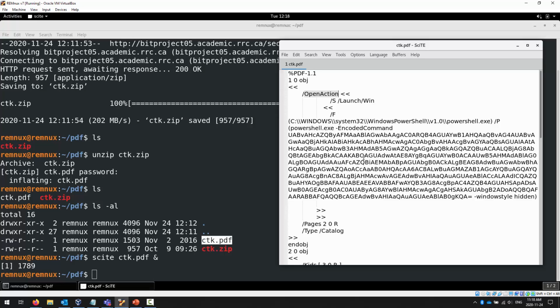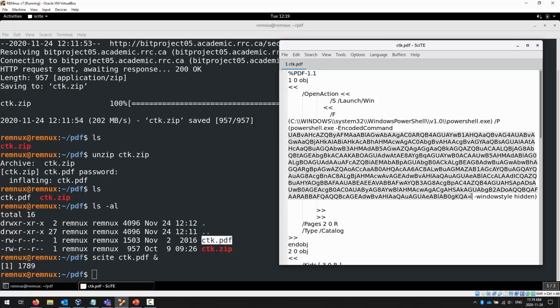The /S tells it what to do, and it's launching a window, and then the command to do with that open window is the /F switch. And right away we see that it is doing a PowerShell session, but as I said, there seems to be an encoded command argument passed to it, which looks to be this block of text here.